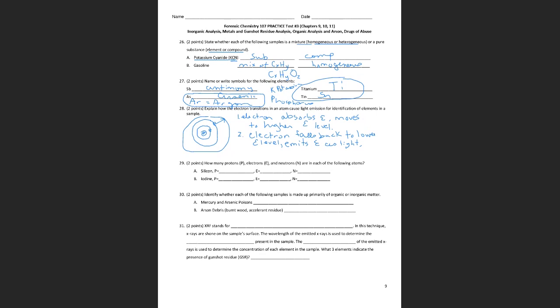Light comes in the form of waves, and the wavelength is the distance between peaks or troughs, and you can have a lot of different wavelengths of light. And for this process, the wavelength of the light is characteristic of the elements in the sample. So it identifies the elements in the sample. Each element is going to emit different wavelengths of light. That's why when you do a flame test, you get a different color of flame for different metal ions that you put into the flame. And that's why in fireworks, we have different colors of fireworks when we put different metal salts into the firework apparatus. So the wavelength of light identifies the elements in the sample. So that's what you need to do if you're asked to explain that process.